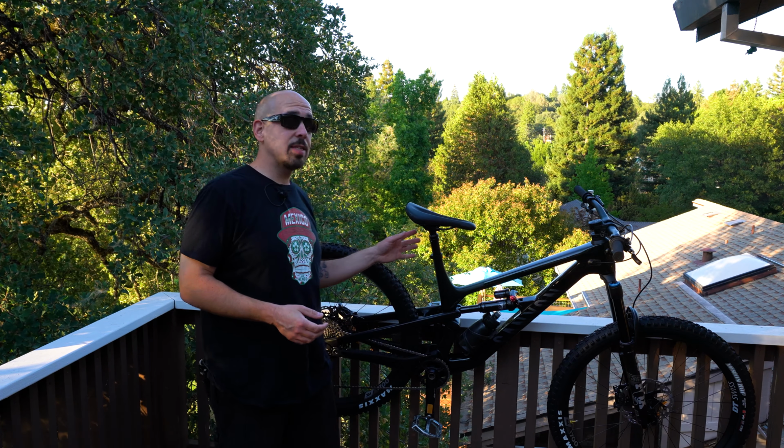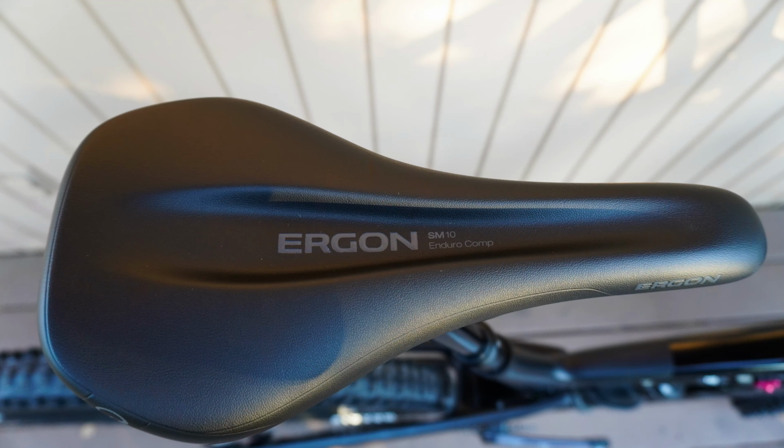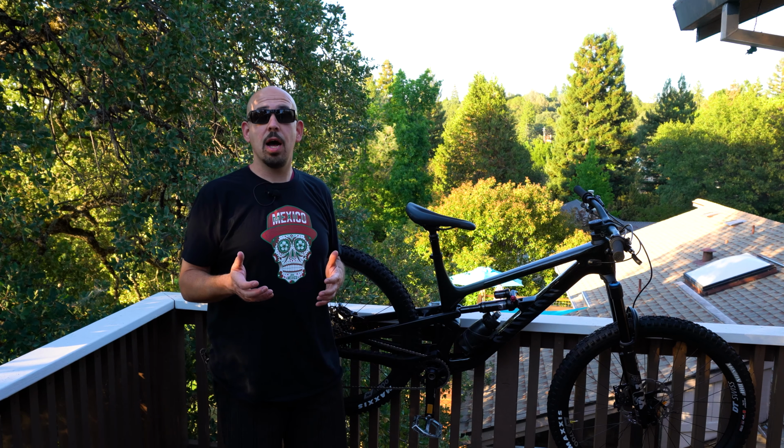The seat post on this bike is the Canyon specific. I've never had this one on our previous Canyon; it was the X-Fusion. For the most part, all the seat posts that I've ridden were really good. I don't know, we'll see how it goes. We'll report back. It does have the Shimano dropper post lever, which I have on both the Nukeproofs that we have currently in for review, and that is a great dropper lever. It feels really nice, really smooth.